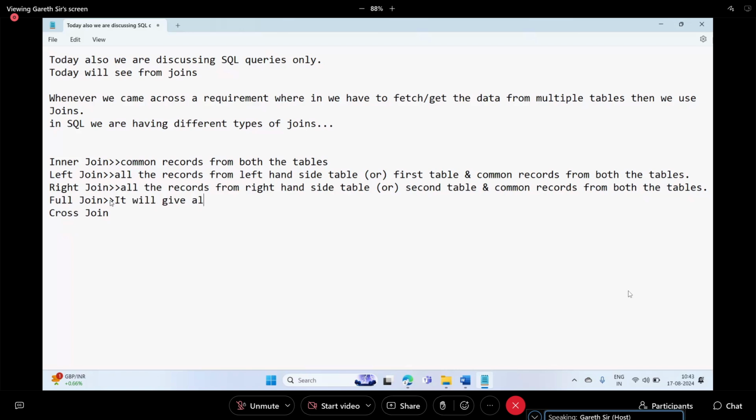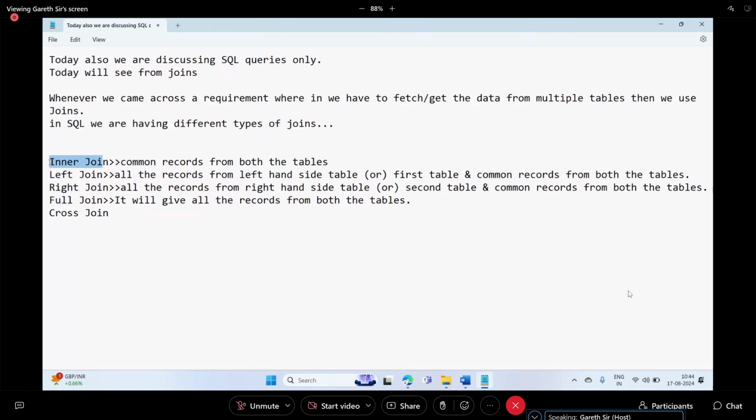It will give all the records from both the tables. If one table has 10 records and the other has 5 records, it will give you 15.